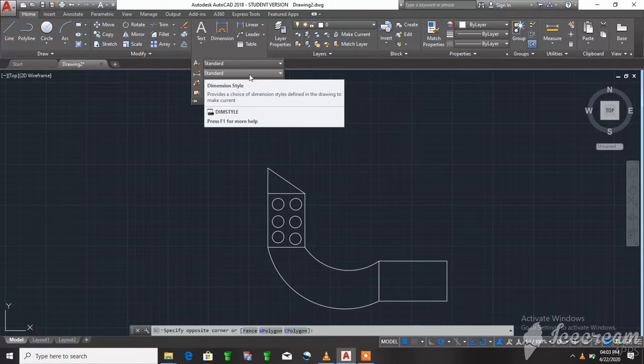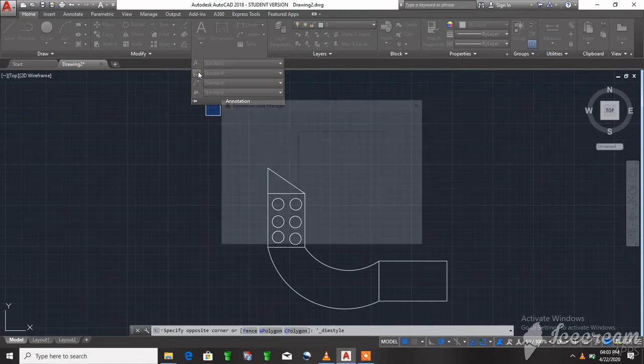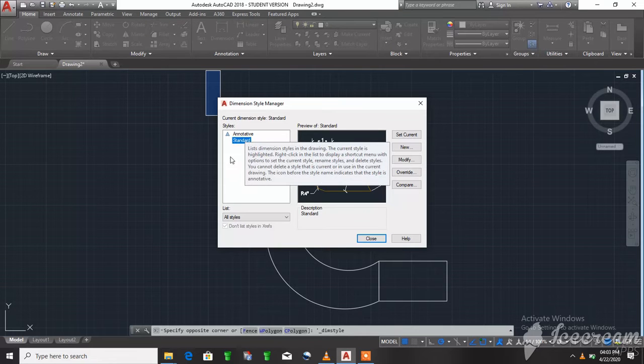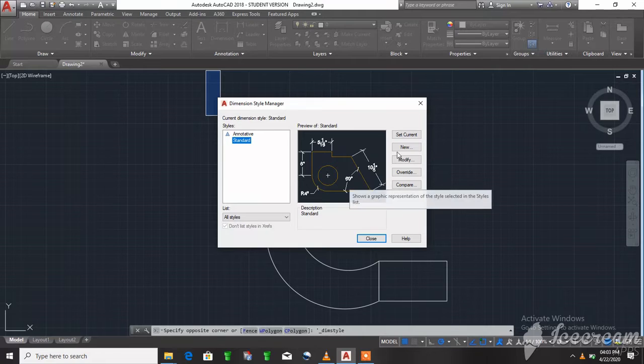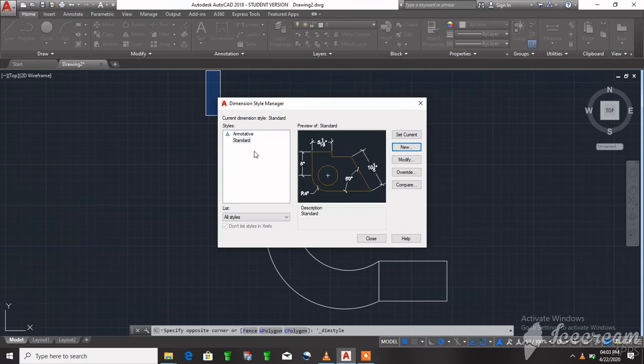You can see that it is set to standard, but you can change that. So click on dimension style. We have two styles, annotative and standard, but you can always add your own dimension style by clicking New, then giving a name and modifying it according to your drawing.